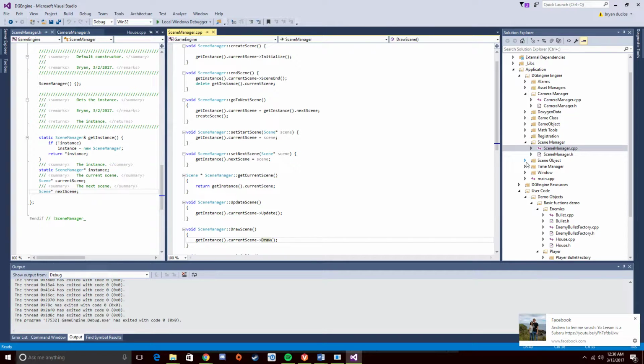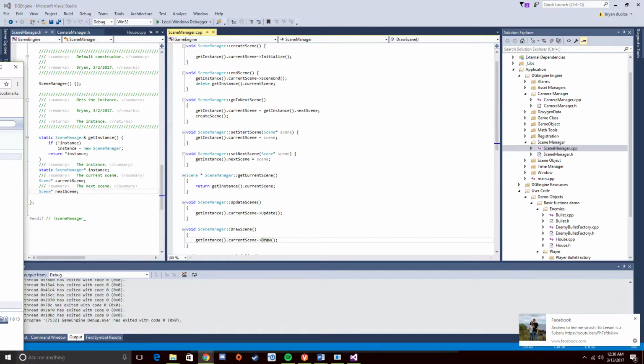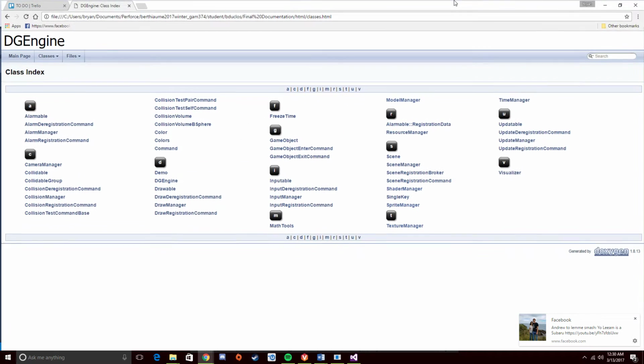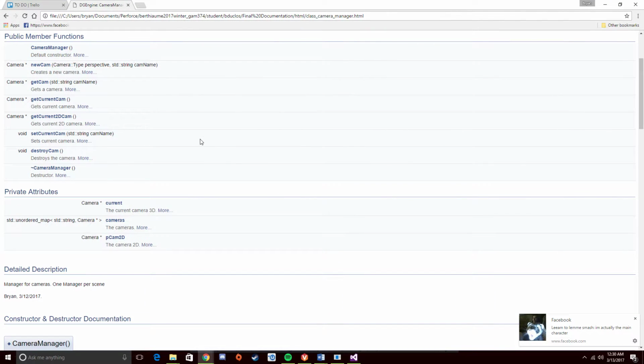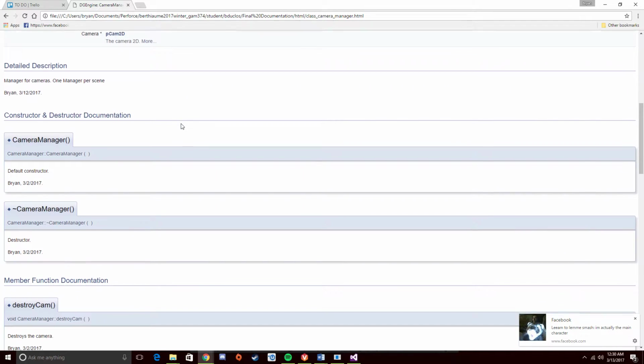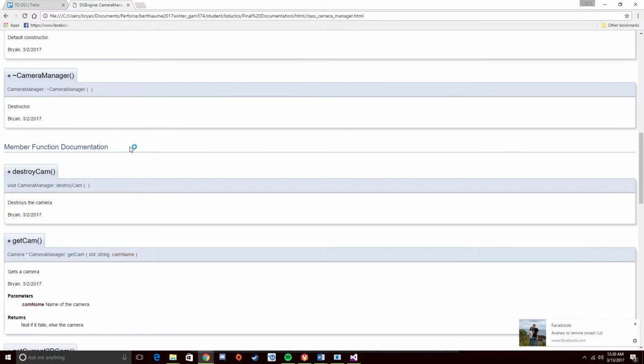So I'm going to show the documentation for these two things very quickly before we get too far ahead of ourselves. Here's the camera manager. As we can see with the other manager, it's very simple.